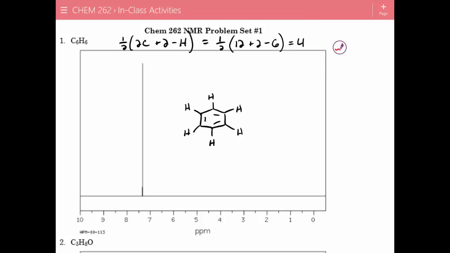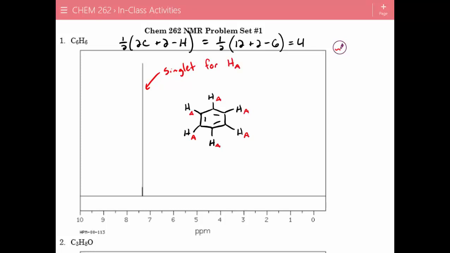Yeah, it's got rotational symmetry. They're all in the exact same environment. So if we were to label these, they would all be HA. And what sort of splitting pattern would they have? They have no 3-bond neighbors because we said that equivalent protons can't split each other. So this has 0 3-bond neighbors, which means that it will split as a singlet, right? So if we look at this, this is a singlet for HA.